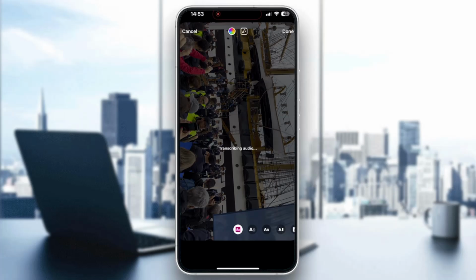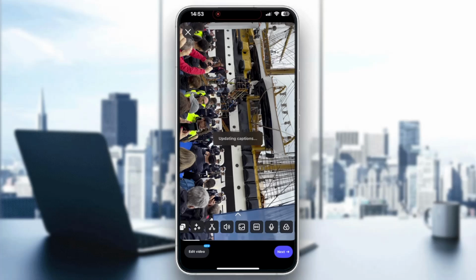This is going to enable you to transcribe your audio, and by transcribing your audio, it's going to go ahead and give you a synced version of the audio being transcribed and put it into text captions right here. So by updating your captions this way, this is going to sync it in time with your video, and you're going to be having no problems. If you use any manual version for getting your captions in or something similar, that might cause problems, so you want to use this one right here.